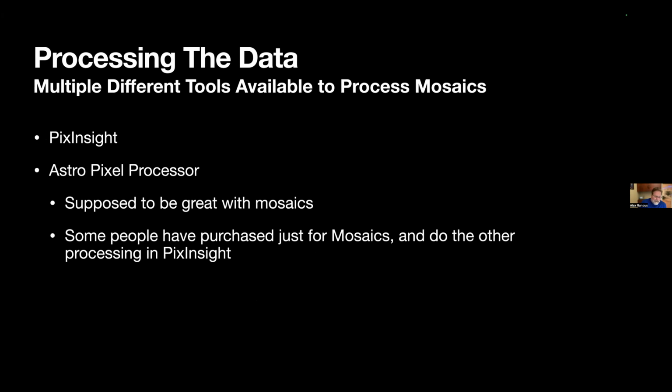That said, I've seen a lot of praise for AstroPixel Processor's mosaic tools. My impression is you just plop all your subs in there, push a button, and magically it pre-processes it all and either creates the mosaic or aligns everything. I'm not exactly sure, but apparently it makes life much easier. And I've heard some people purchase AstroPixel Processor just for the mosaics. They use PixInsight for everything else, but they use APP just so that they can do the mosaic processing.